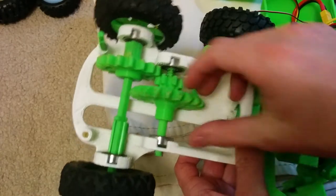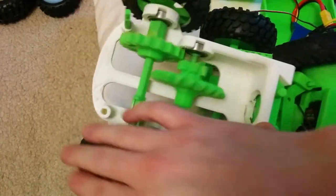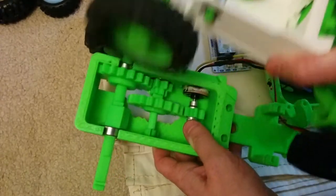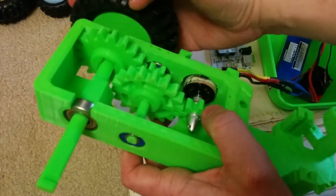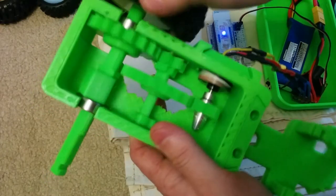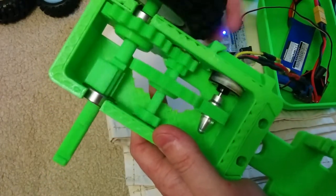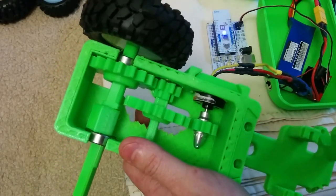I used a bevel gear here before but I didn't really like it. I've currently got the motor removed so you can't see the whole assembly — there are pictures online. I changed to this design where I'm not using a bevel gear, so the motor shaft is parallel to all the others. It allows me to use big, dumb, powerful straight-tooth gears. These are all way bigger than they need to be so that you can have a really sloppy arrangement and everything still fits. This should make it easy for people to 3D print at home.